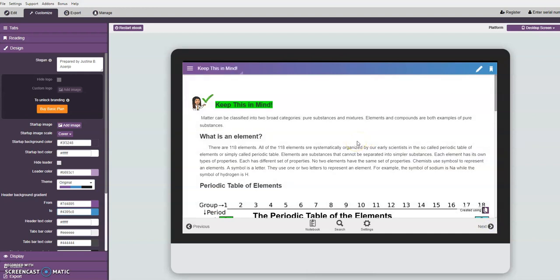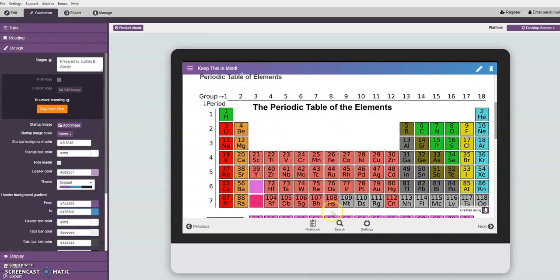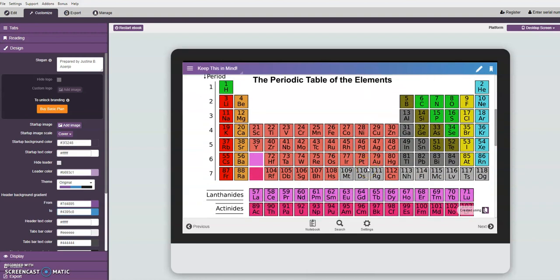Then, we have the Keep This in Mind portion. In the Keep This in Mind portion, this is the discussion part of the lesson elements and compounds. So, as you can see, you have here the periodic table of elements. The vertical or the columns are the group numbers. So, we have group 1, group 2, group 3, group 4, group 5, group 6, group 7, group 8, group 9, 10, until 18. Yan ang group number ng periodic table of elements.